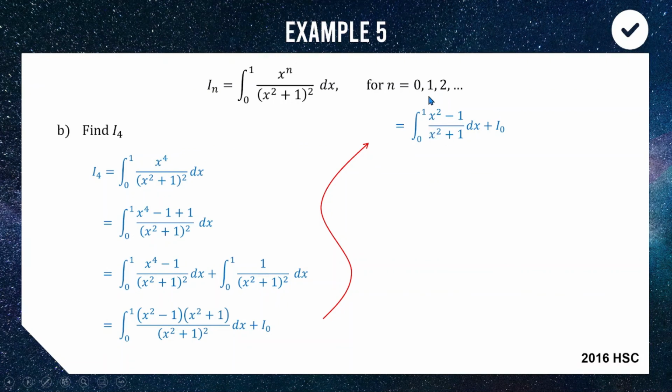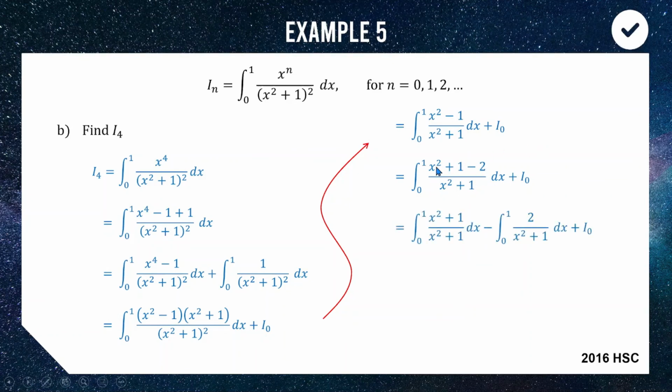We're now going to do another clever little splitting of the integral here by making the top a +1 and then taking away 2. So we're very cleverly writing -1 as +1 take away 2, because then we're going to split apart this integral again. Two splits in one question. This is so much fun. So splitting apart this, we'll leave the x squared plus 1 in the first fraction. We'll take away 2 on the top of the second fraction. And don't forget, you've still got an I0 chilling on the end, but we already know the answer to that, so don't stress.